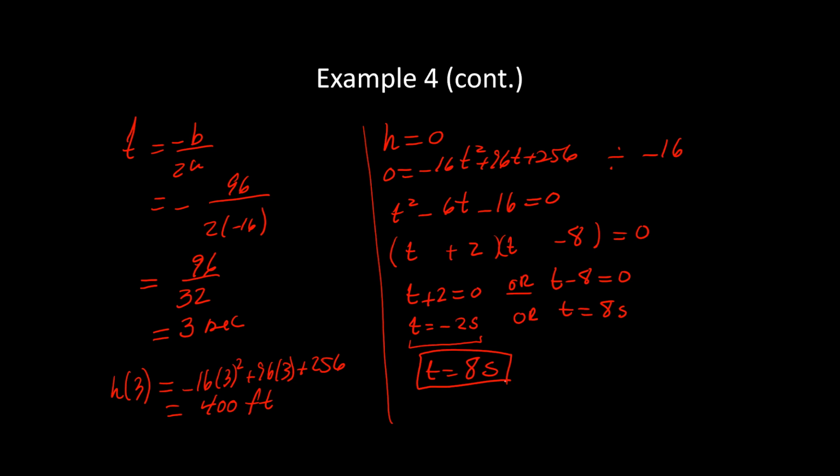Okay? Right? Mathematically, this is correct. T equals negative 2 seconds and 8 seconds. Those are correct. That's when we have a 0 height. But for our problem, t is greater than 0, so t equals 8 seconds. Okay? So the parabola may look something like this. There's the parabola. Okay? It could look better maybe.